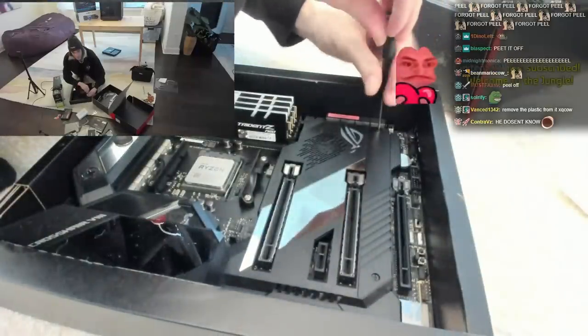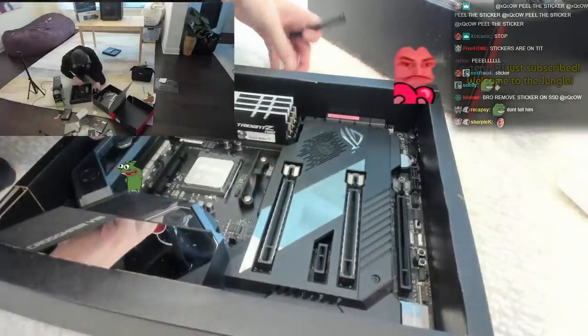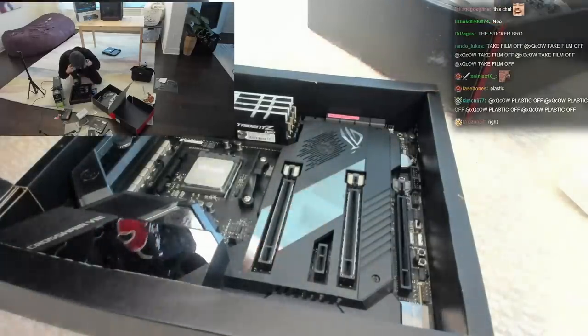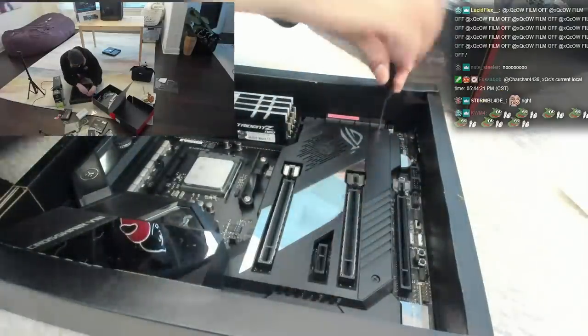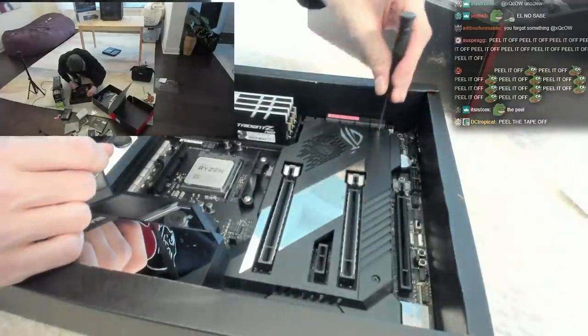Here's something that I did wrong because I wasn't paying attention. Most of you guys know this. When you're working with screws, it's one at a time and you bolt it a little bit, then the other one, then the other one again, then the other one again. You go gradually. See, chat?